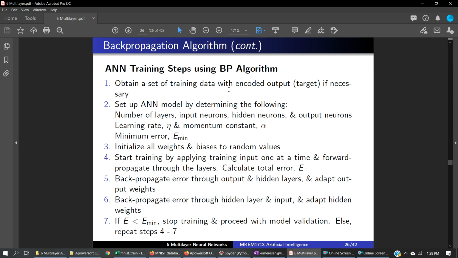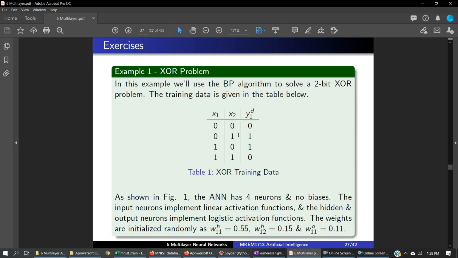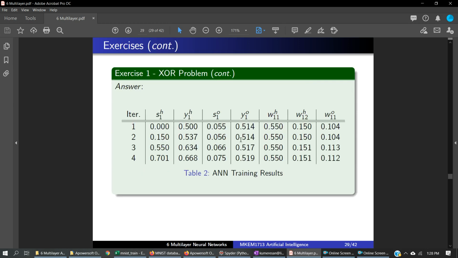So if you have a few classes as the output, then you have to think of a way to encode your output so that it will be suited to the artificial neural network. And I've given you a few examples with answers. I really want you to try all this.